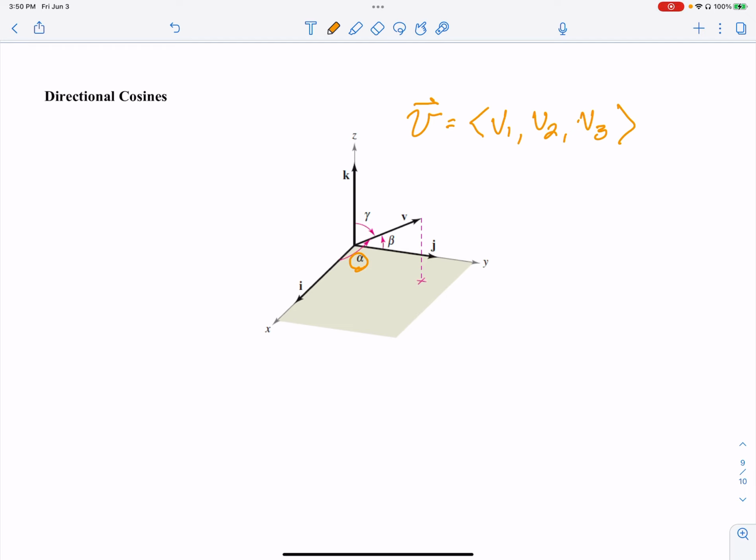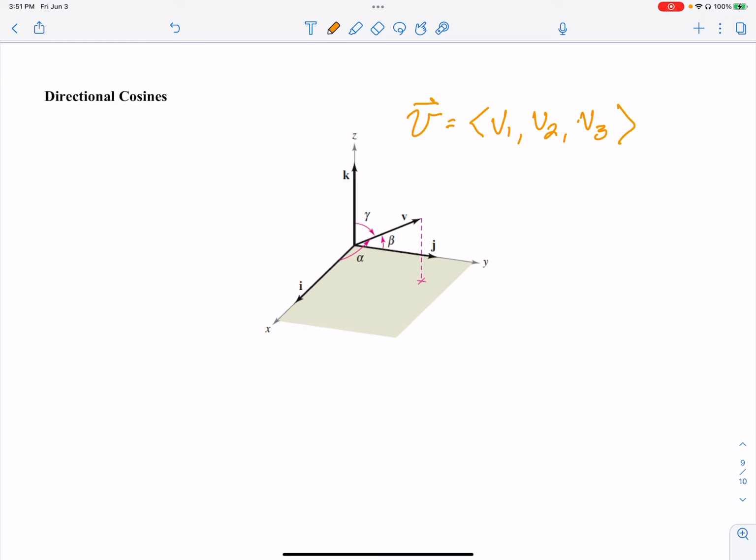So if you notice this alpha here, alpha is the angle between v and the x-axis. Another way you could think about this is if you were to take vector v and revolve it around x, it would make a cone. The angle from the middle of the cone to the outside of the cone is alpha. If I revolve v around the y-axis, beta is the angle it creates with the y-axis. And gamma, this Greek letter here, is the one made with the z-axis coming down. It's kind of strange that it's coming down, but it's still a positive direction.